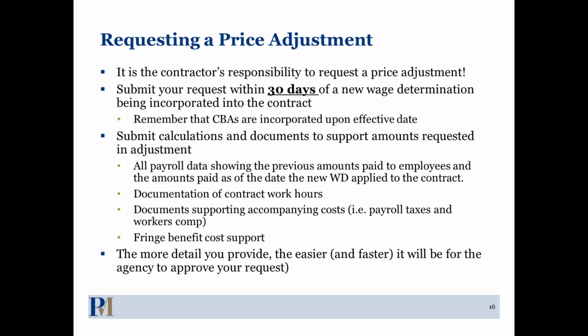For fringe benefits, we're really looking at the cost of your fringe benefits. And this can get pretty complicated because if you're providing health care, retirement plans, life insurance, disability, we have to justify the costs we currently have so we can show what we're currently paying. And that's how we show the delta, right? Because we've got to show what we're currently paying and why there's a delta. And so the more detail you can provide and the more organized that information is, and you can point the contracting office to it, the easier it is to get your price adjustment.